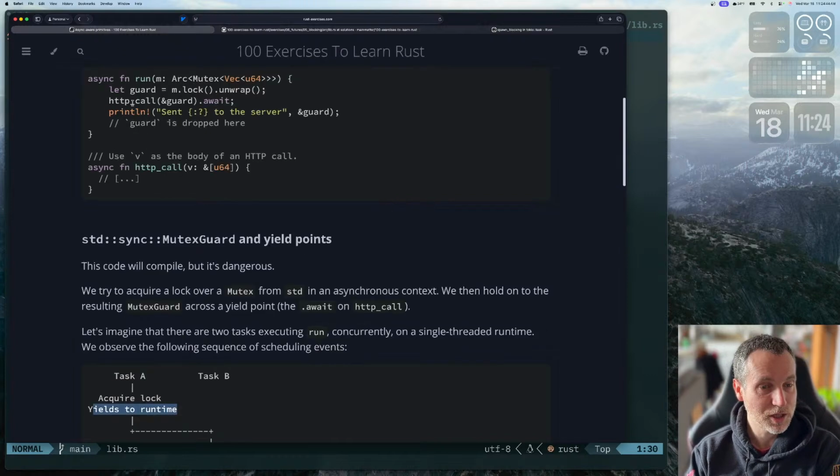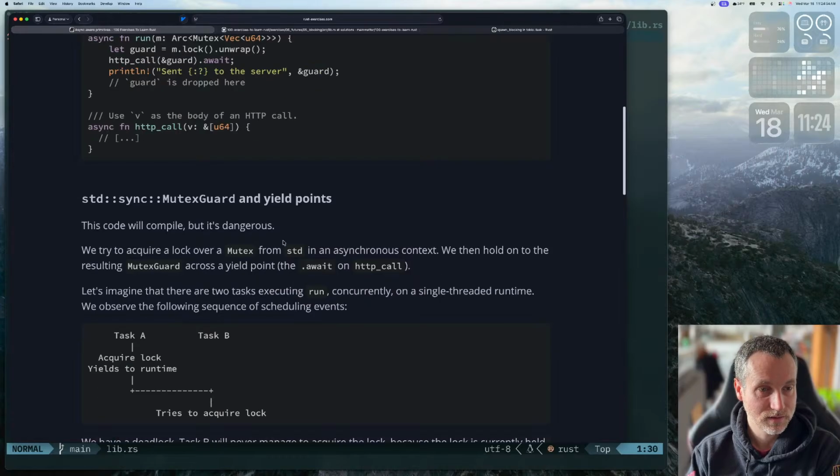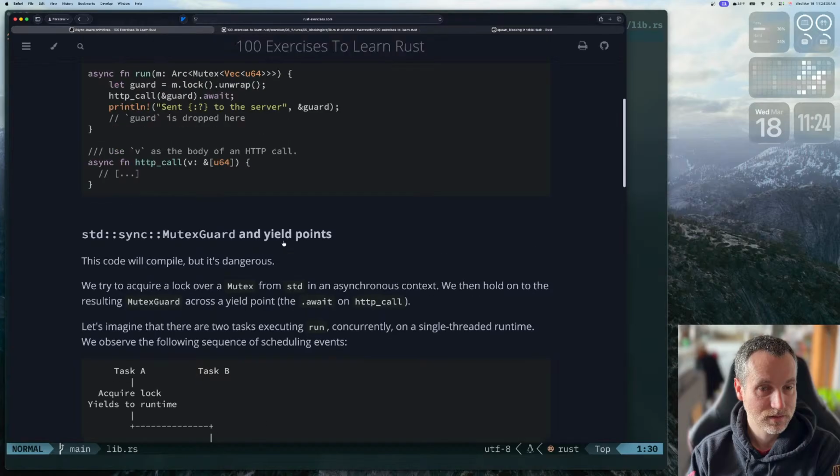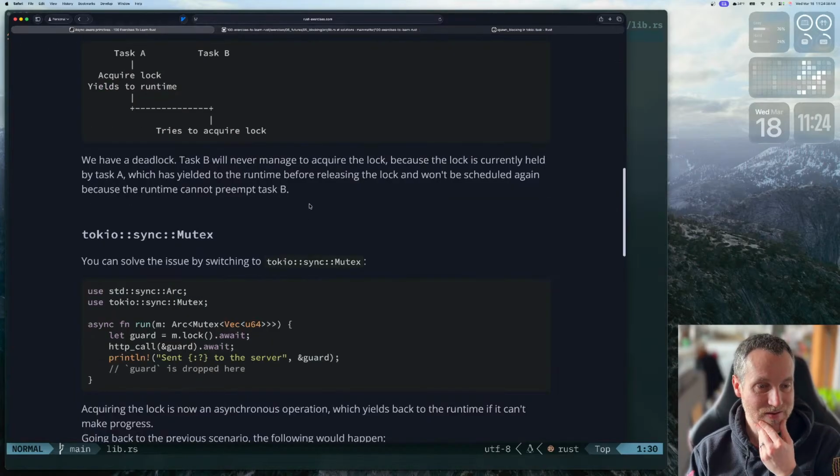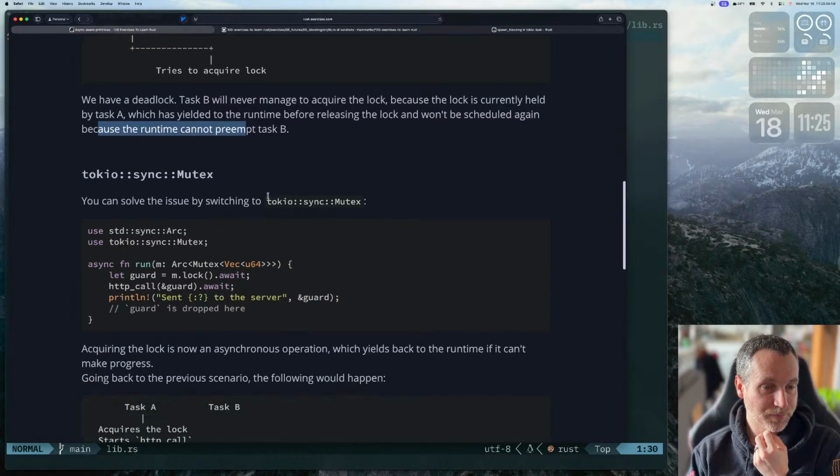So like in the HTTP call, we try to get another lock, I guess is what it's saying. Or something else after here. You can try and get the lock. Okay. So A won't be scheduled again until the runtime cannot preempt task B.